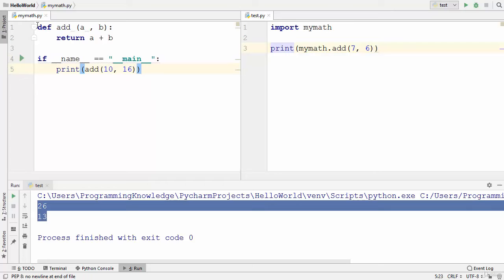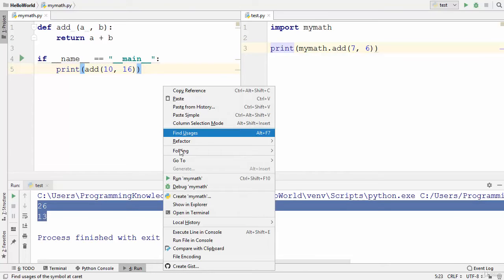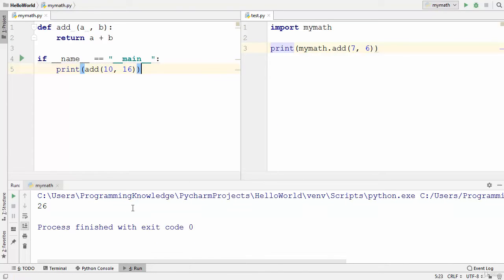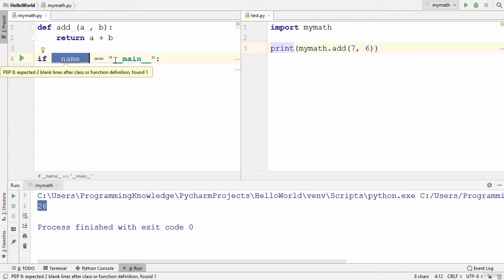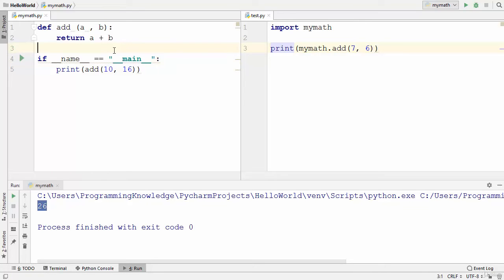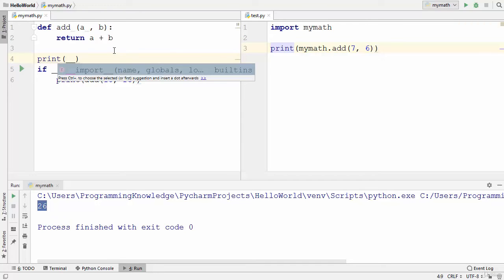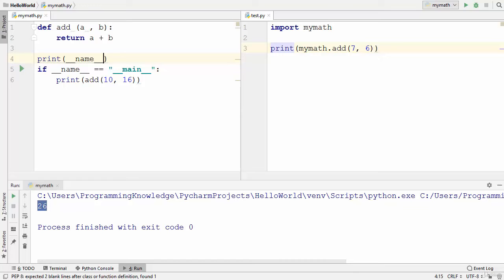Whenever you run this mymath.py file as the main Python file, then the value of __name__ becomes "__main__". Let's print the value of this variable, and then we will see how this value changes in different conditions.